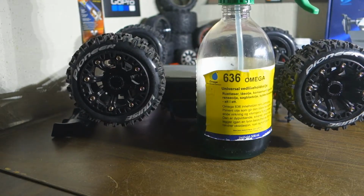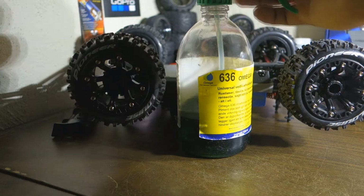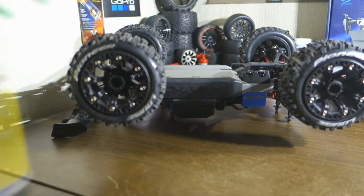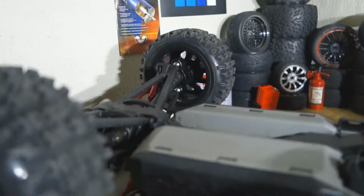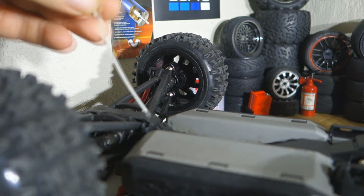Jamaican oil, 636 Omega, like WD-40 if you mostly use WD-40. This is a little more high quality. I also have 556 that is exactly the same as WD-40, but I prefer the 636 Omega. It crawls into spaces and pushes the water out, and it's really expensive, but I really love it. So I'm just putting it on all the metal and all the parts where it can rust.